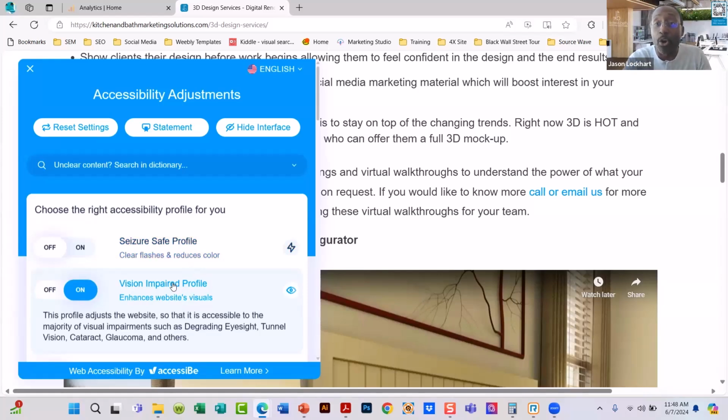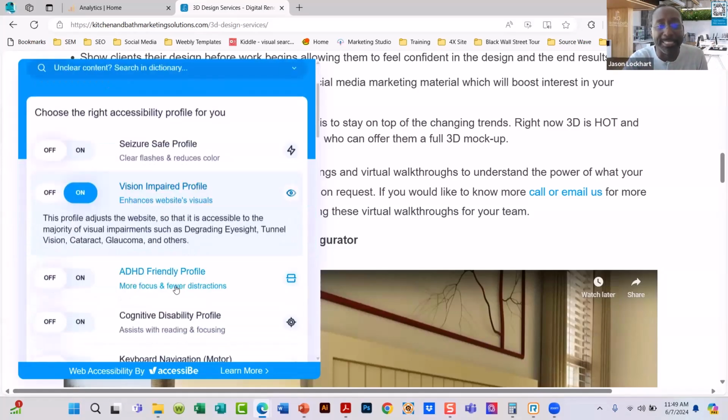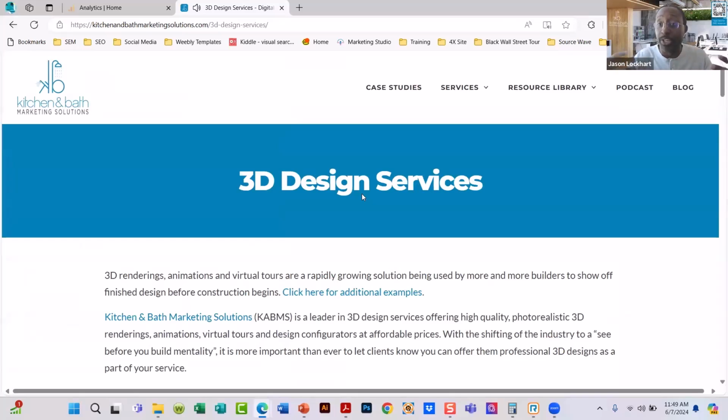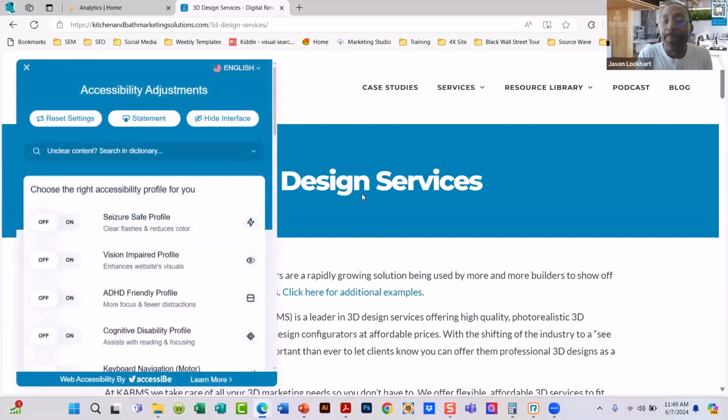But like I said, if they are playing with it, that's helping you with time on page, because now they're playing with it to see, well, it can do this and ADA and all these type things and the cognitive. And then if they're hearing impaired, they can read to them. So even anybody that does not have any disabilities at all, and they happen upon this, they start playing with it, it's helping you in the SEO, because now they're spending time on your website that they might not normally spend on your site. So this is just another widget that will help you, because it's helping you in terms of time on page, and is helping open your services to anybody with a disability.